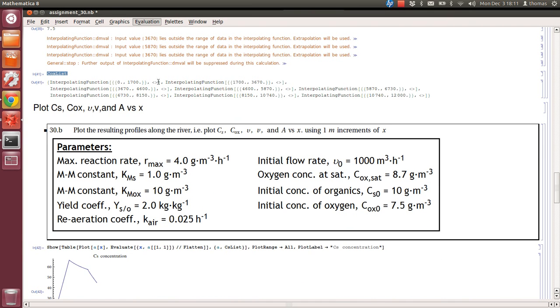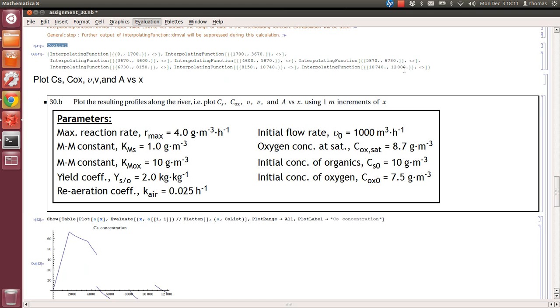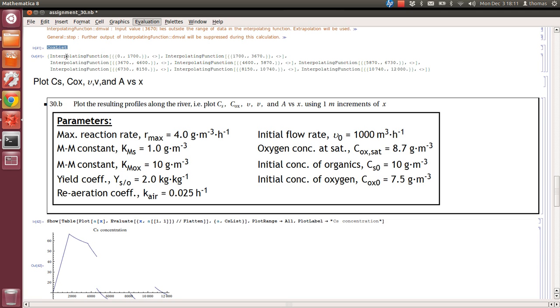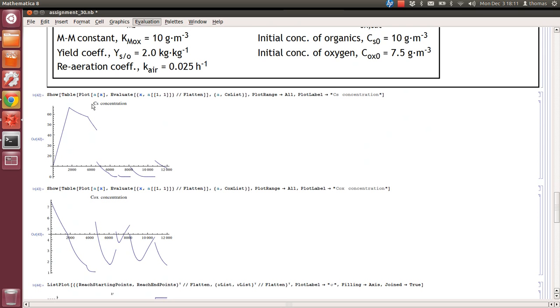Okay, so now comes the more or less tricky part, because now I need to model this system, and I need to do all this with first having a mixing stage, so having a mixing point and then a splitting point, and then after doing that I'm able to have the initial conditions for the current reach that I'm working on, and then calculate how the system will react along this reach. So this is what I do here.